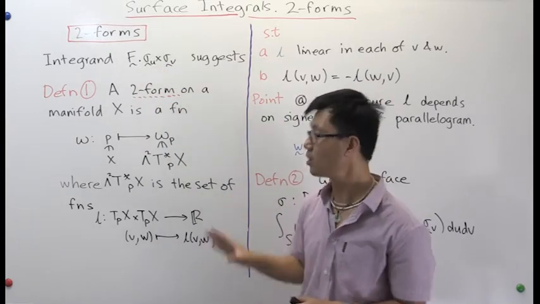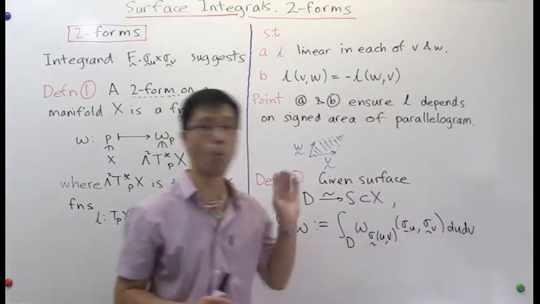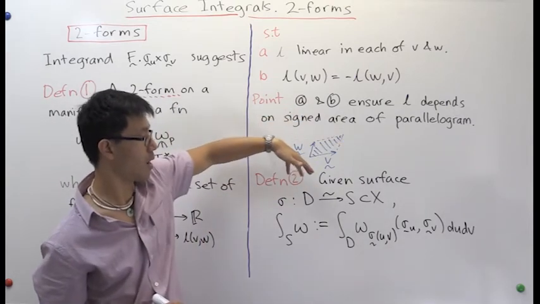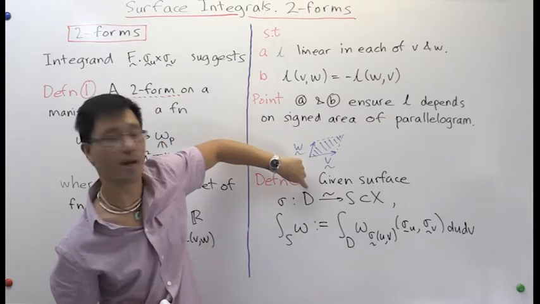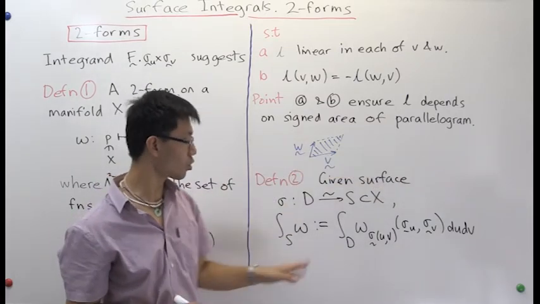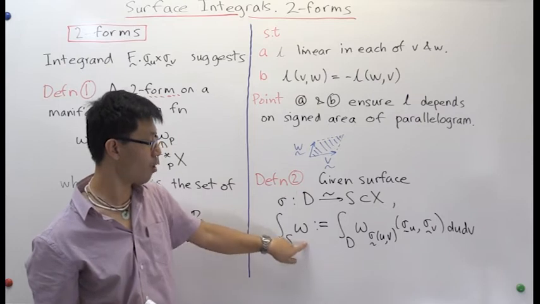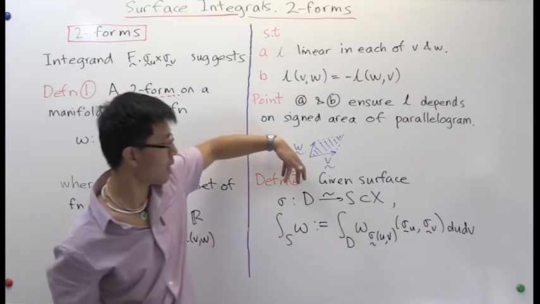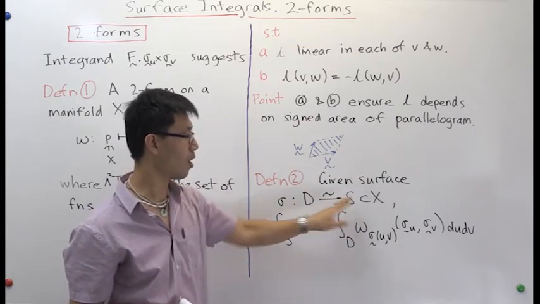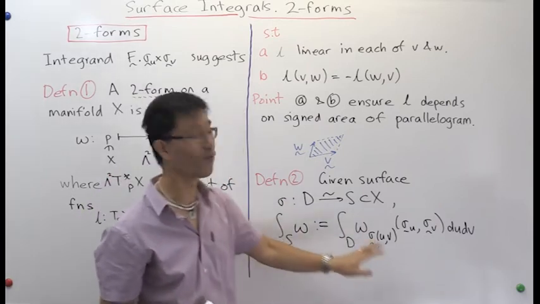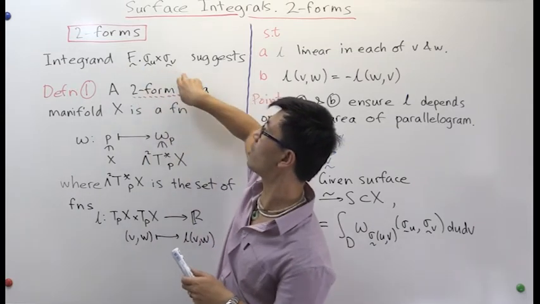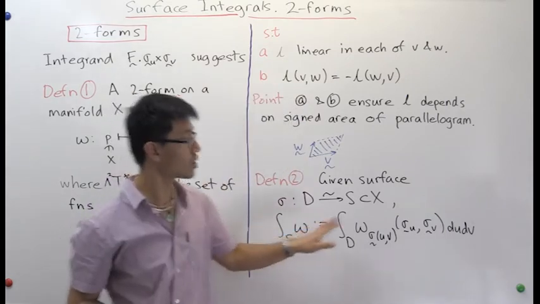And now that we have this definition, if you're given such a two form, you can actually say what the surface integral is. So suppose you're given a surface. That's some smooth map from some domain inside R2 onto some surface S inside our manifold X. Then we can talk about the integral of omega, this two form, on this surface S. And this parametrization will give some sort of orientation, so we don't need to worry about that. And the formula is just as we did before. Before we integrated an integrand which is a function of u and v, so it's an integral over du and dv. And we'll do a similar sort of thing here.